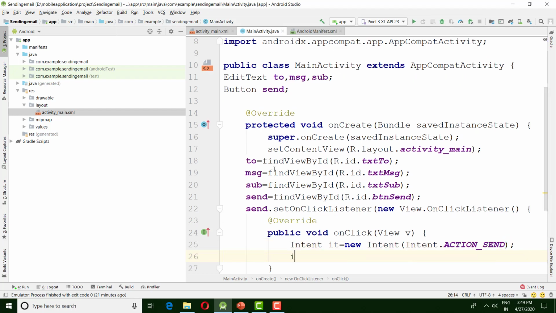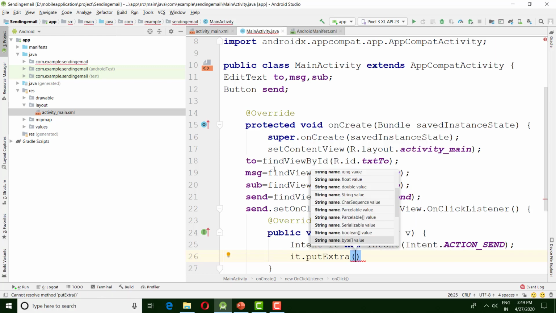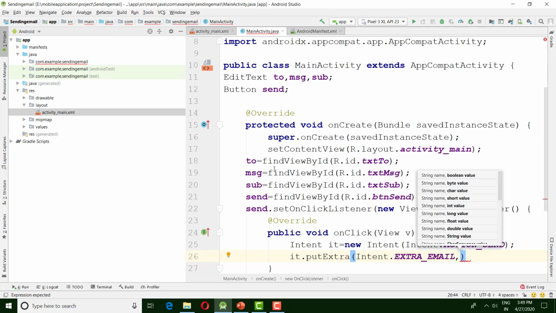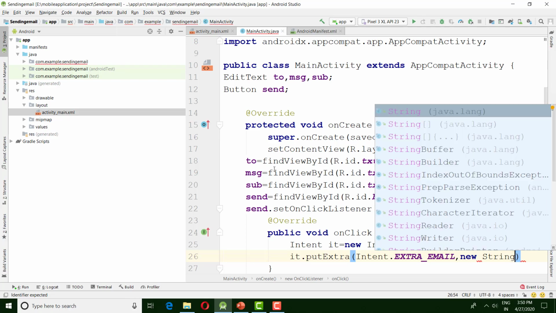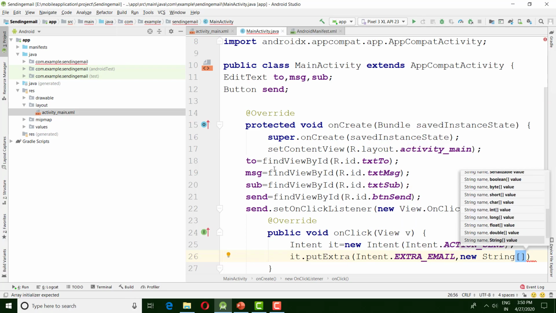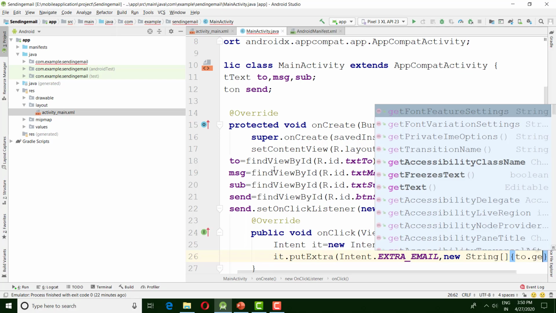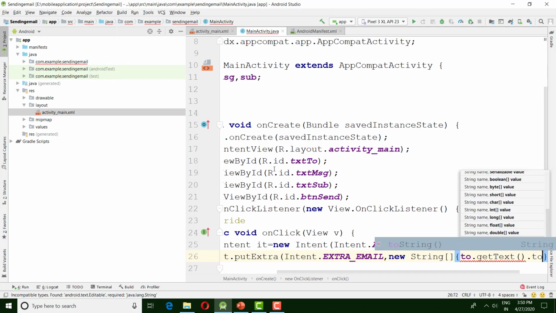After defining the intent, we need to call the putExtra function that passes the data, that is EXTRA_EMAIL. Extra email contains an array of strings, so for this, new String array, then initialize it with to.getText().toString().